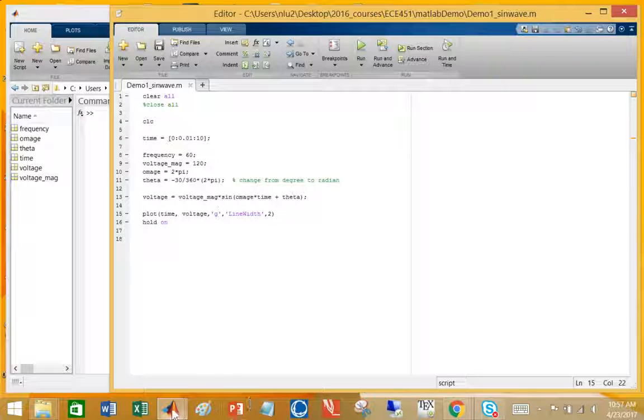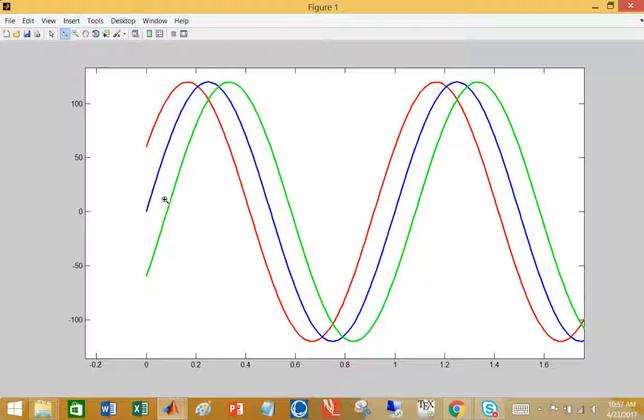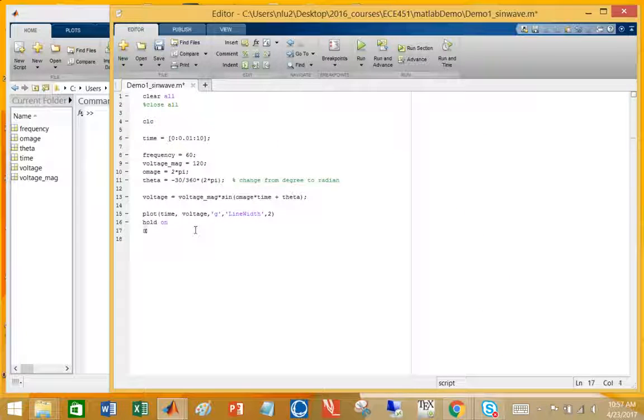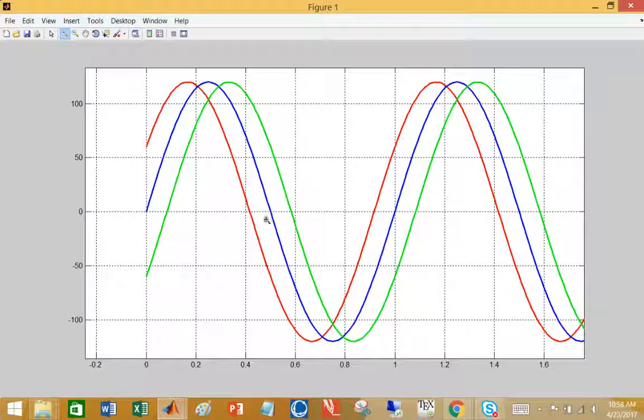So now when we take a look at that, you see that if I put a minus, then I basically have a delay here. Let me just put one more thing here: grid on. So this is more clear, because you can see here that this one reaches 0, and the red line has a positive 30 degrees, which is leading.